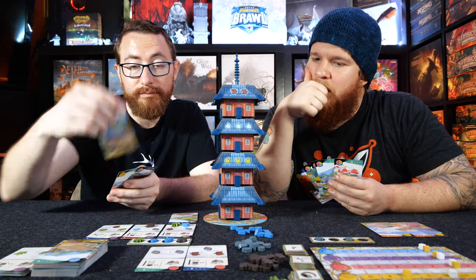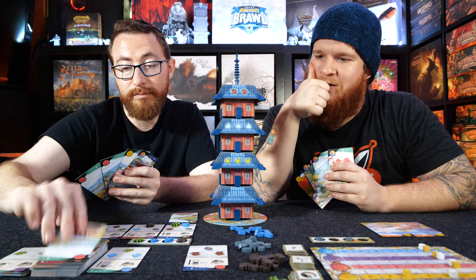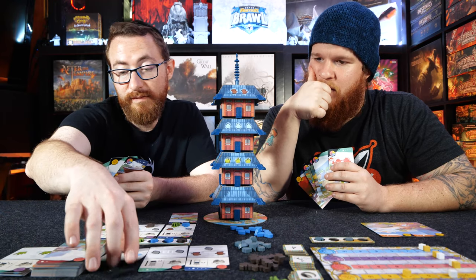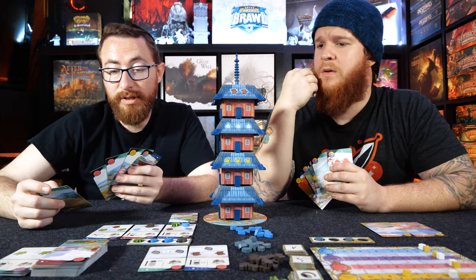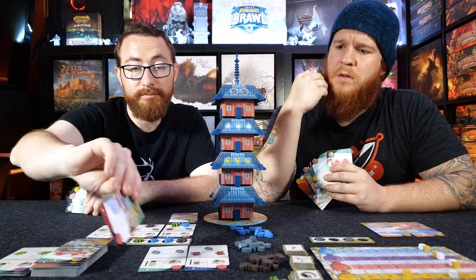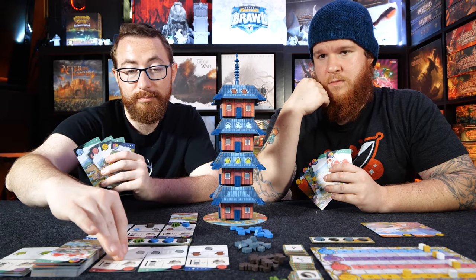Okay. Paying attention to what you're drawing. This is very, very interesting. And flip the last one. Oh, wait, I don't want this one. I want that one. Fine. Okay. Oh, wait, no, 1 second. Yeah, I want that one. All right, your turn.